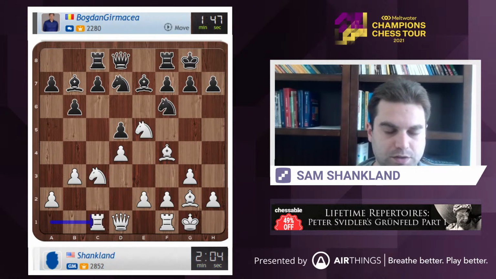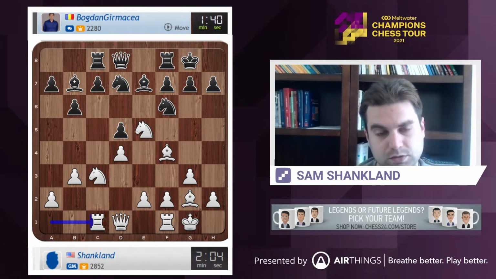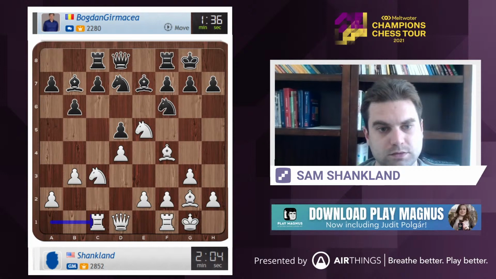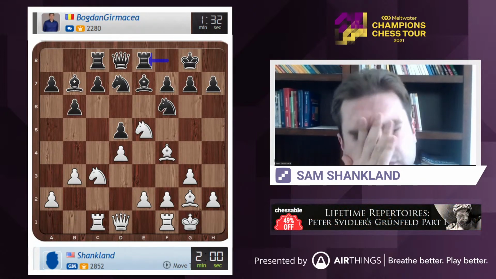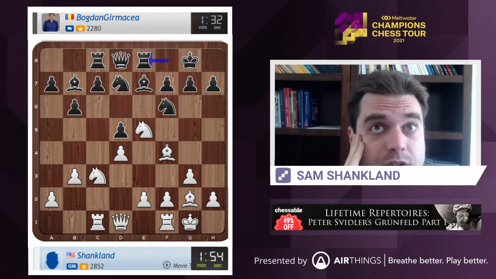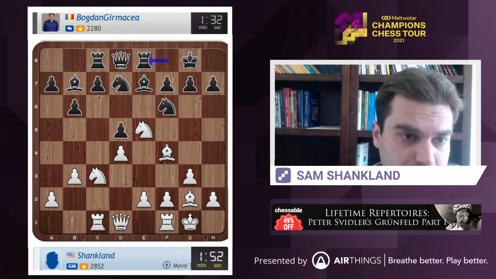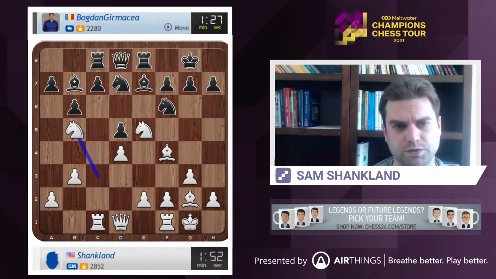Alright, so rook c8, let's go rook c1, and at some point this rook on c8 always feels vulnerable to bishop h3, so I have to be careful. So rook e8, and now if I go knight b5, it feels like something should drop. So knight b5, if a6, knight a7, knight c6, and yeah, I think knight b5 is bad news for black. The tactics don't work in his favor.